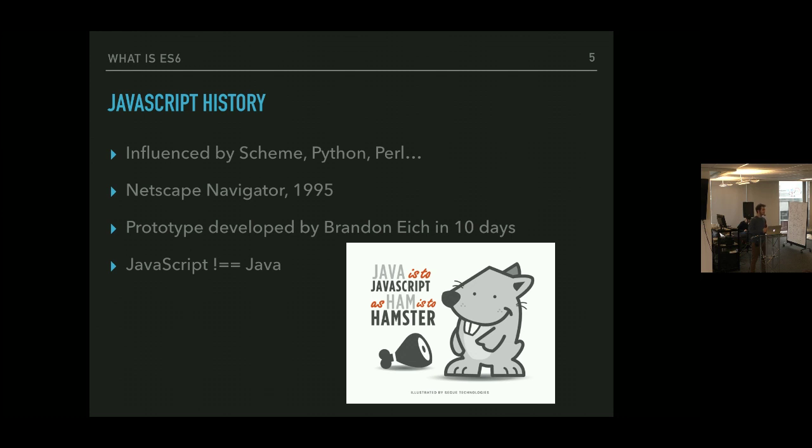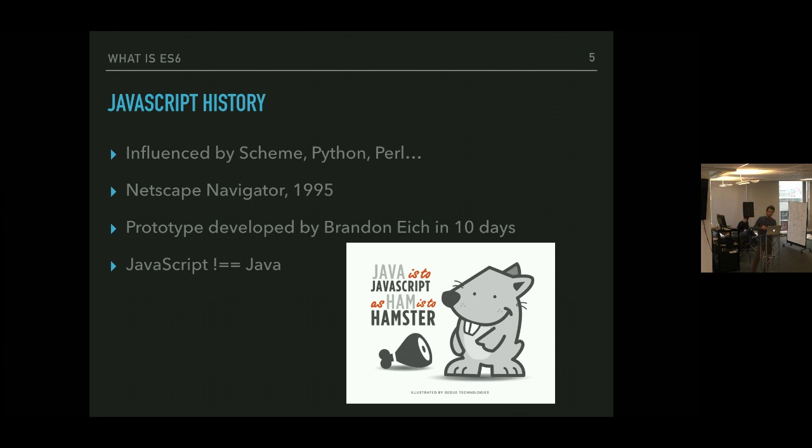And the people making the browser were like, hey, it would be cool if we had some interaction on this web page. Let's embed a programming language into the browser to run arbitrary code. And Brendan Eich goes, yeah, sure, I'll do that, and makes JavaScript. Right? Little did they know this kind of ballooned way out of what they thought it would be.